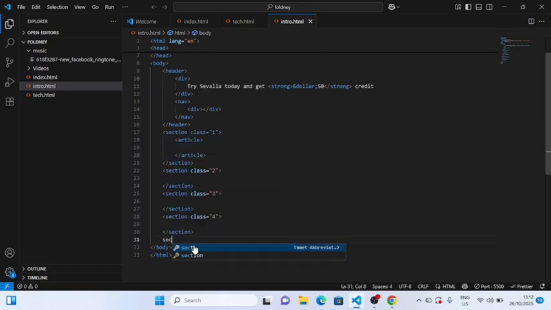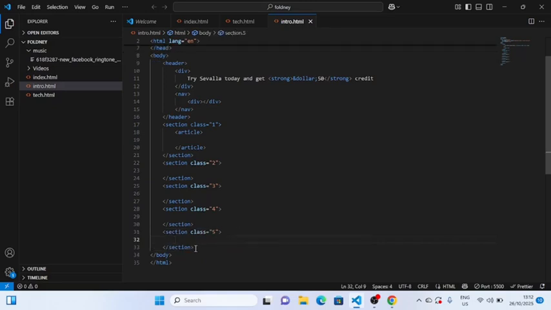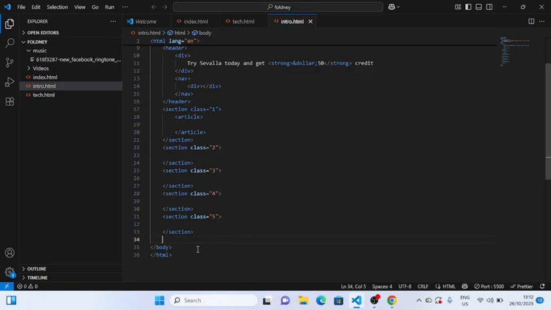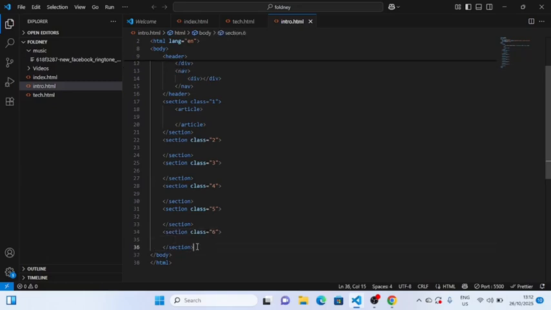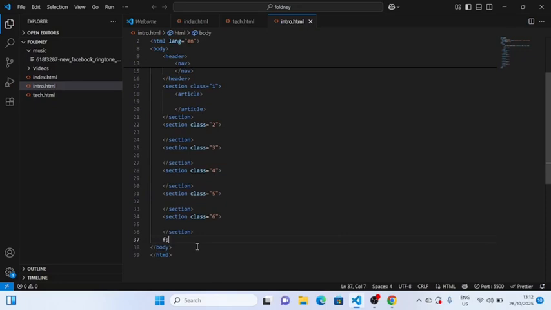We said we had over 6 sections in that Sevilla website. And lastly, we had the footer.